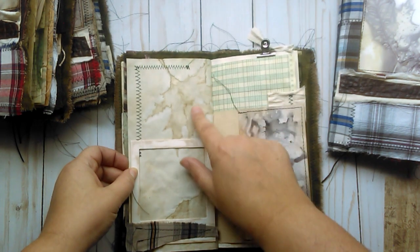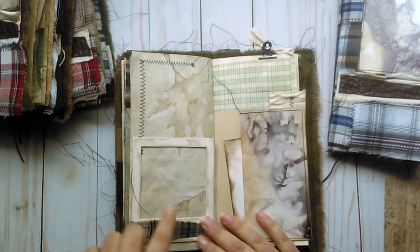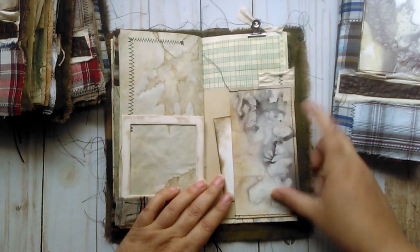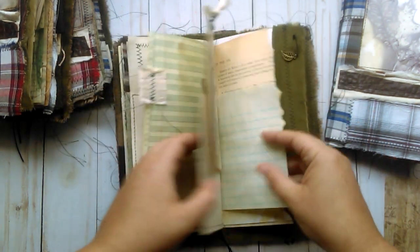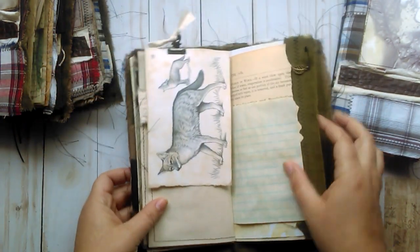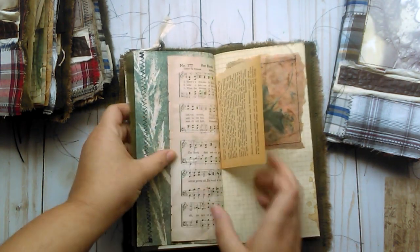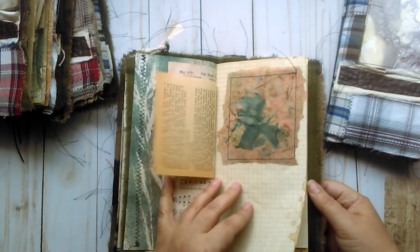Also, this is with the coffee, setting the leaves on the coffee as it's drying, after coffee dyeing it. This one here, you can kind of make out an oak leaf right there, and there's some other little leaves there, I believe. And there's the fox. And the sycamore leaf on that one.